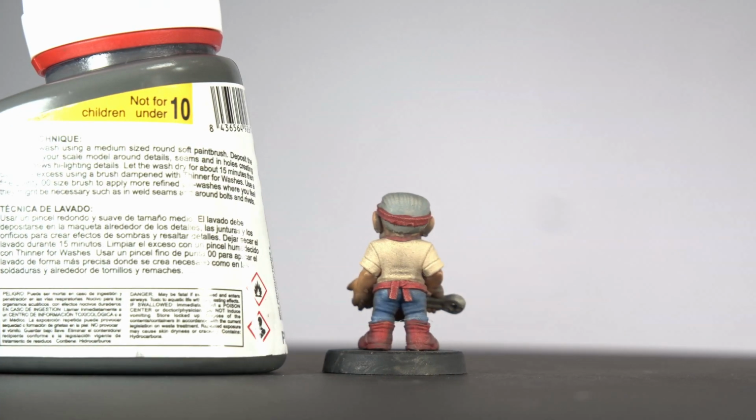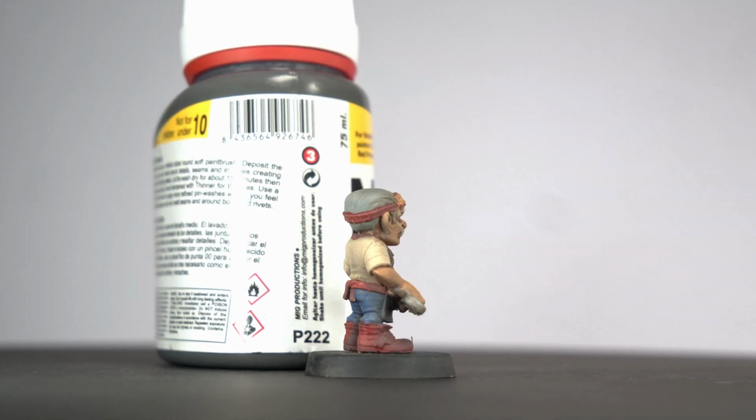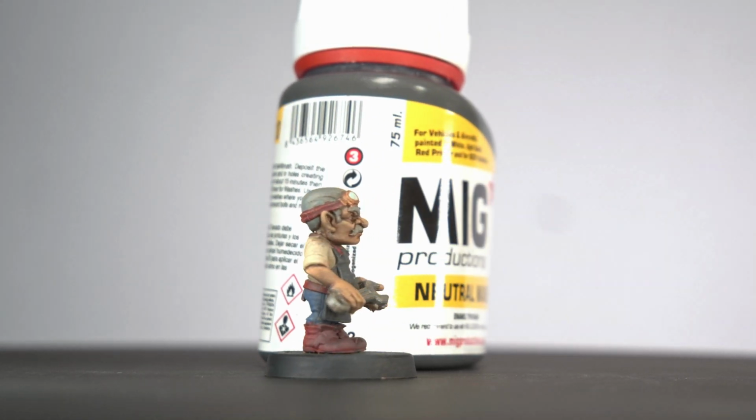It's probably a little better, I think, than the grey wash. I think you could put that all over anything that is light coloured, and it wouldn't destroy it as much as a normal streaking grime.